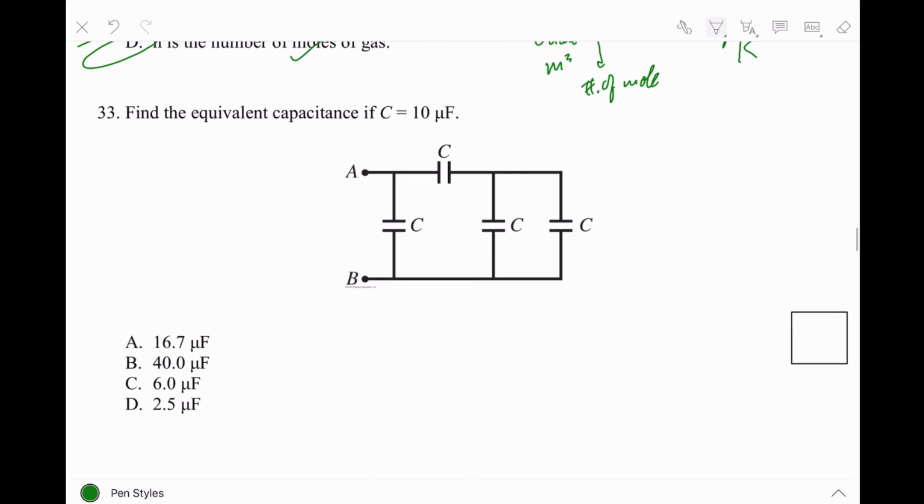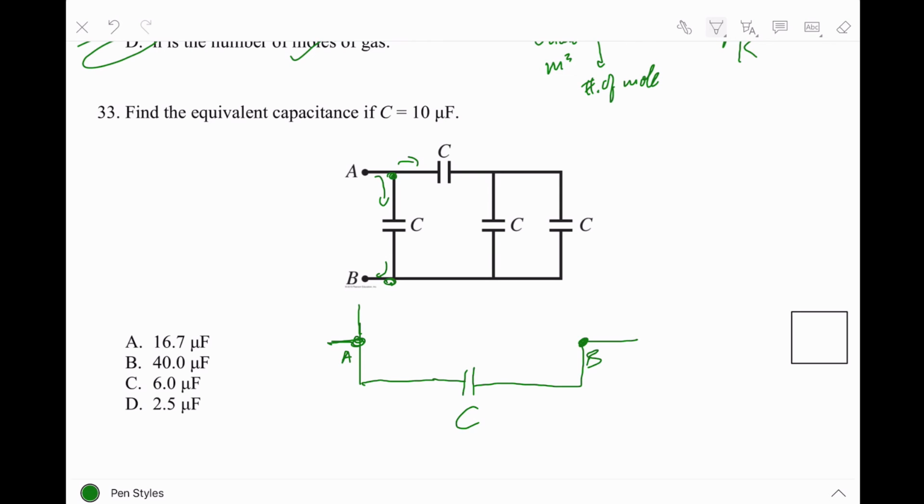Number 33, again, now the most important part is redraw your diagram. Now, if I redraw this diagram right here, you have two paths, and then this goes to, so you can say this is this one, C. This is the junction here. This is A. This is B. Can you see how I write it? This is this one and this one.